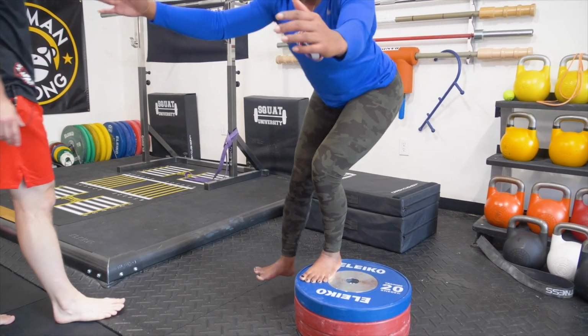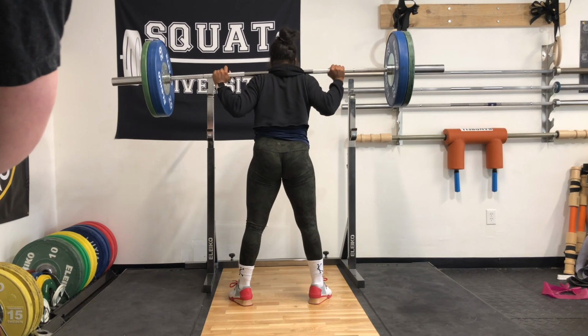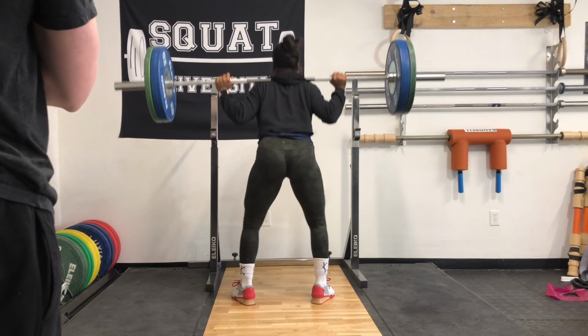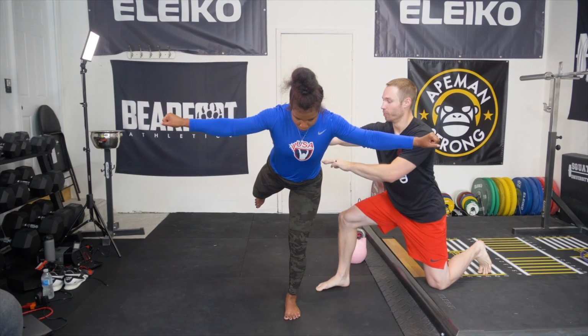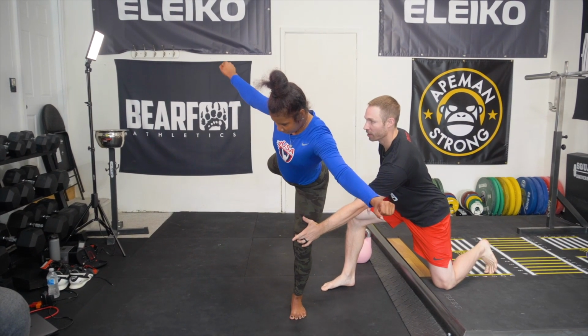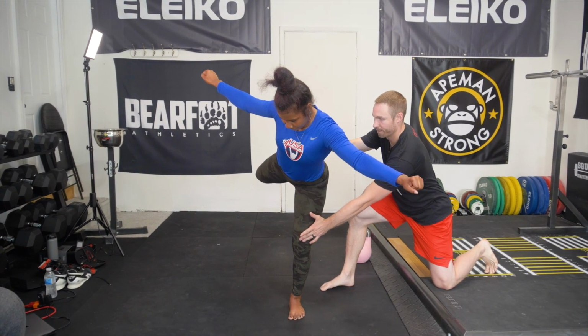The first day, she was able to get back to squatting after her rehab exercises and lift up to 75 kilos 100% pain-free. And this is the first time she was able to do this weight pain-free in 3 years. Eventually, I also added in the unassisted hip airplane drill to work on strength throughout her hips. We did 2 sets of 5 slow repetitions on each side.